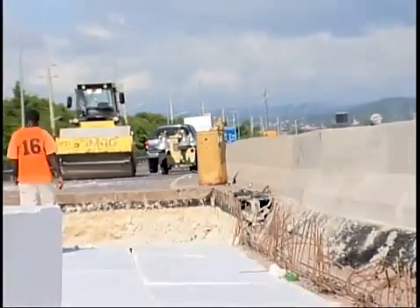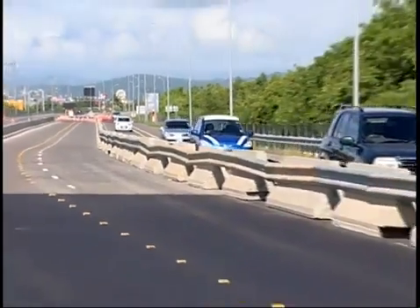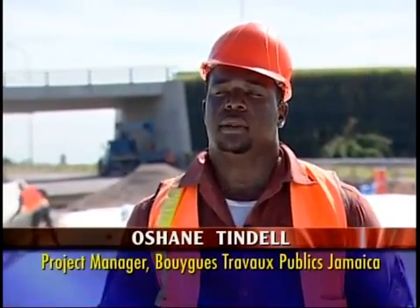They, along with contractors Bouye Havu Public's Jamaica, have rehabilitated the road that links the municipality to the capital city. We have experts who come in from Europe who assess the material, conduct density tests, weight tests, and mass tests, and make sure that what we have here is good quality material — and it has been tested, tried, and proven.